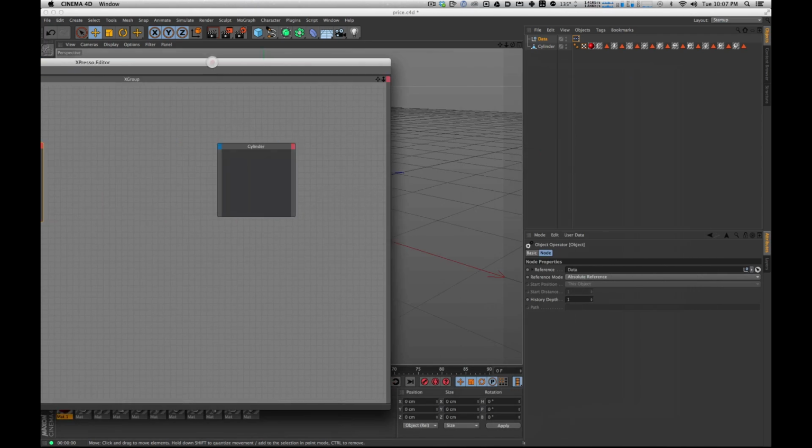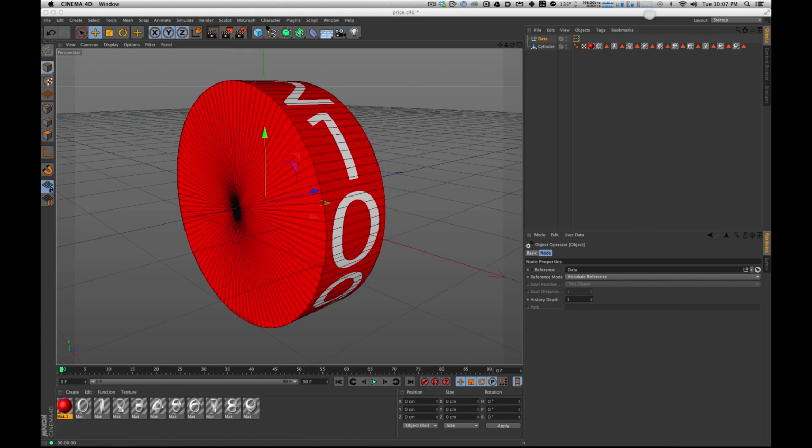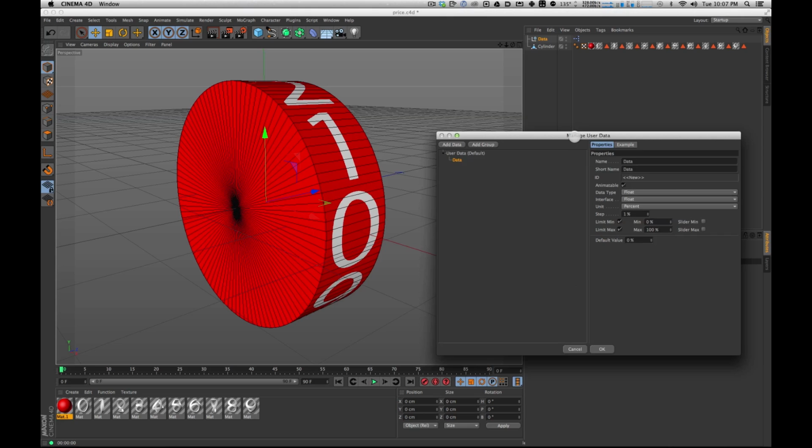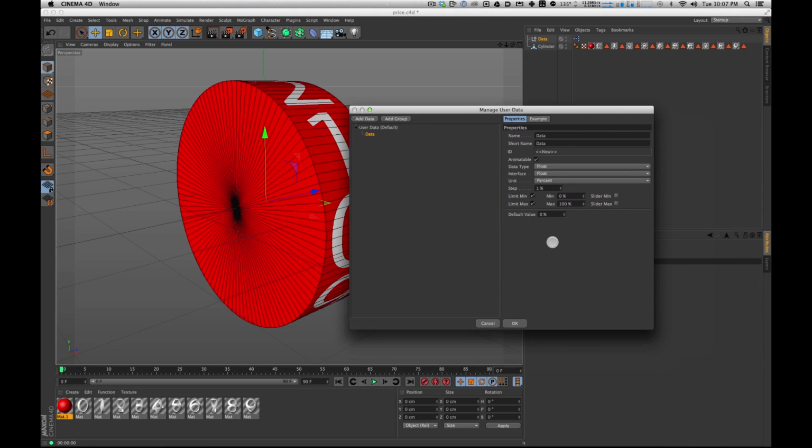I'm going to set that over here to the left for a minute where you can't see it. And we're going to talk about what goes in this field. Now, if you saw my gears tutorial, it's a good intro to Xpresso. You probably learned about doing user data. But I'm going to show you briefly again. If you click on this null, that's called data, and go to this user data tab and say that you want to add user data, it comes up with a dialog box.